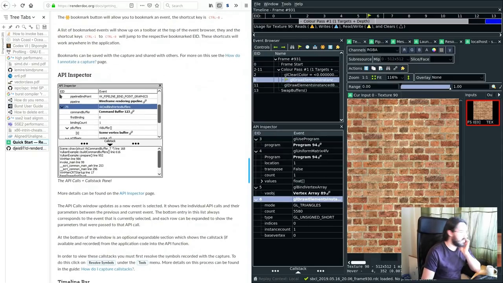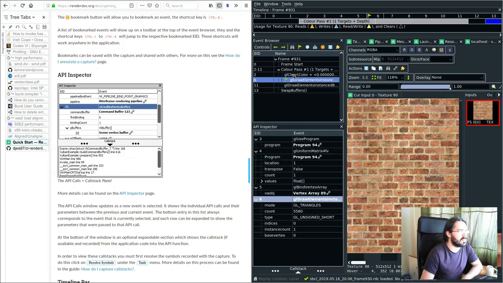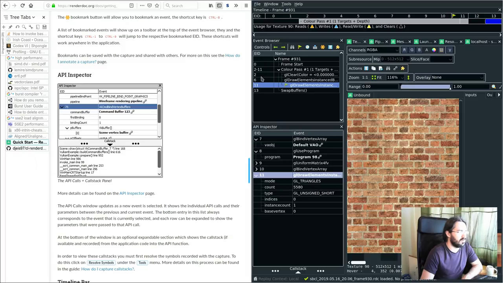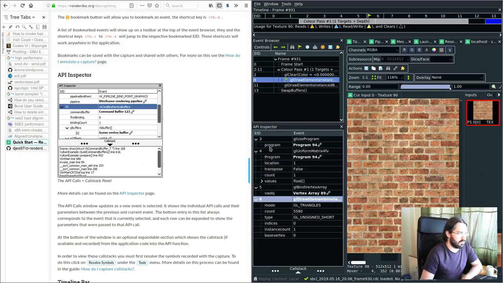This is really... Oh, great, we're onto this now. API inspector. This is really cool, though. The fact that if this is the actual state of everything, I'm interested what these numbers are. No, so this is event ID. So what decides whether it's clustered under here or presented here? Because this six, I guess, matches. This is an event ID. Six is six. Two is here. Okay, so it seems to be the last one in the group. Okay, so they're grouped together and there's a bunch of things underneath here. That's kind of cool. I guess from the point you've done use program, these things are referring to that program. So that is kind of nice. All right, let's keep going then.